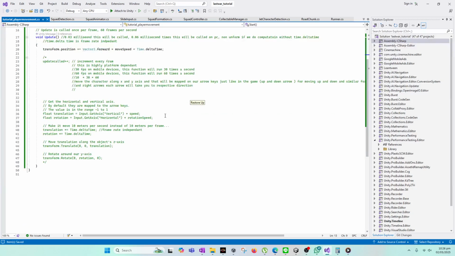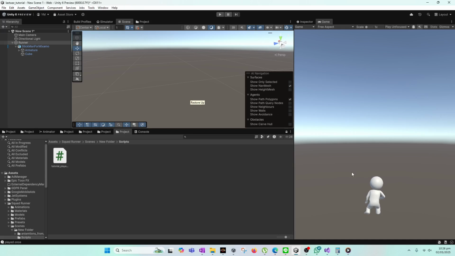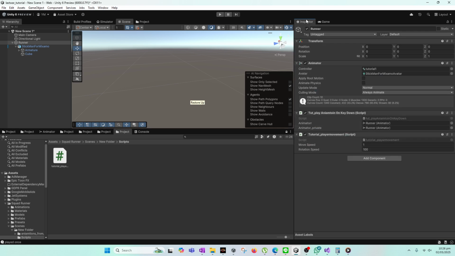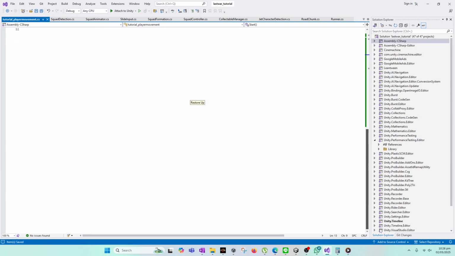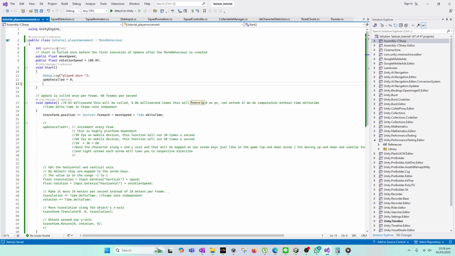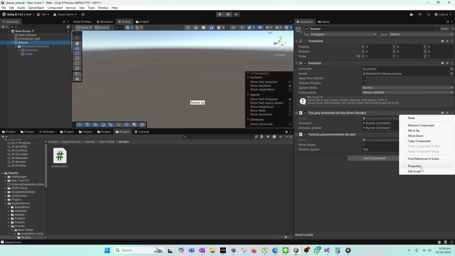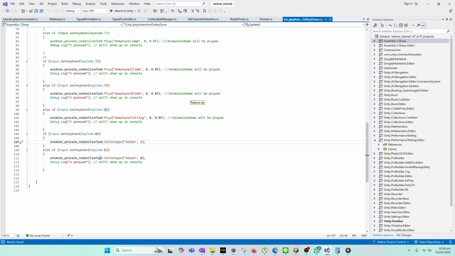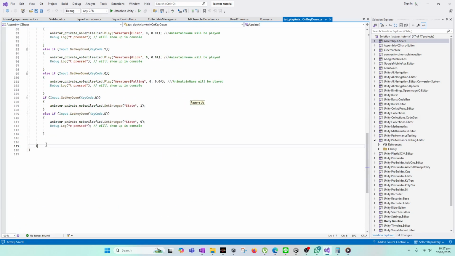Now what we've got to do is make a capsule collider that will check for the interactions this character does. Also, right now this character by default is not in the run state. So we will head back to our previous component here. As you can see, everything is in update, which is very strange, and it shouldn't be like this.